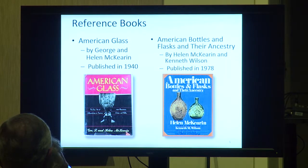Please read the book. It's important to read the book before you buy a bottle. I get numerous calls, unfortunately from advanced collectors, asking me 'do you know if this group number comes in this color?' And I say just read the book — it says yes, it's right there. I don't mind if they think they have an unlisted color, but when it's right in the book in front of them, please read the book.